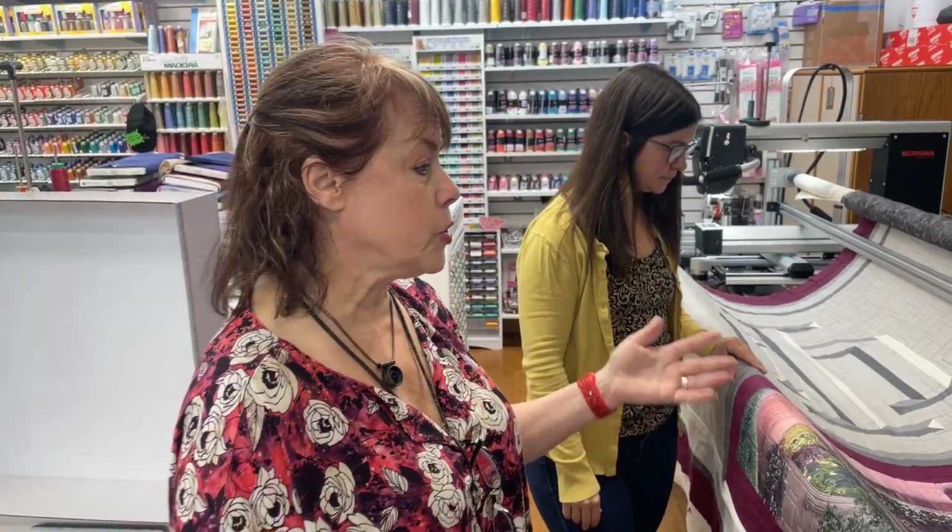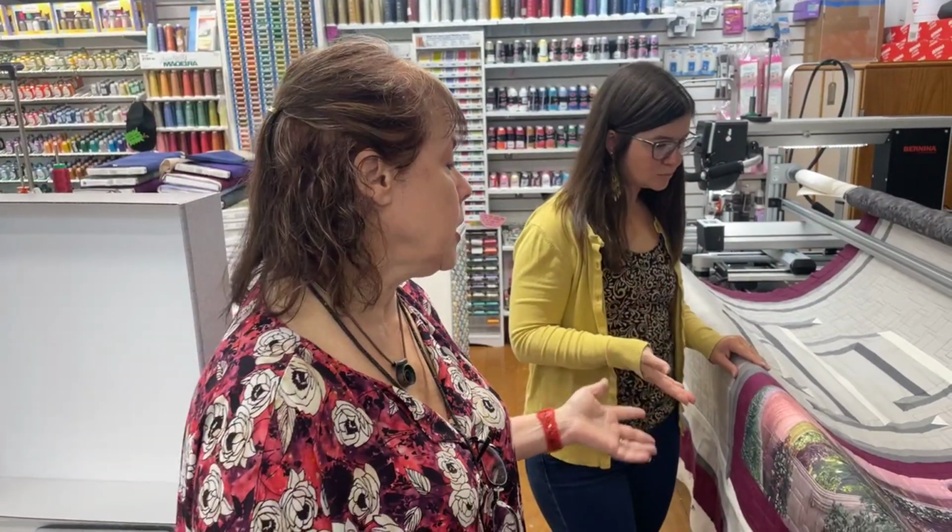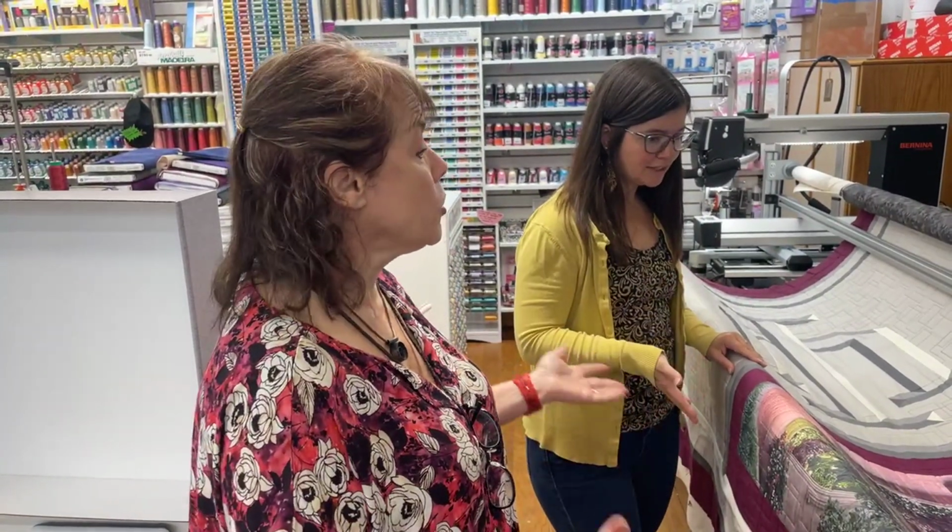What I really recommend for people most of the time is get comfortable doing your edge to edge, and then you can learn how to do custom sewing. So that's a pretty good process, or free motion.